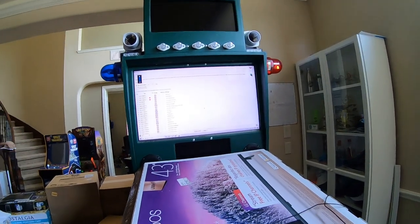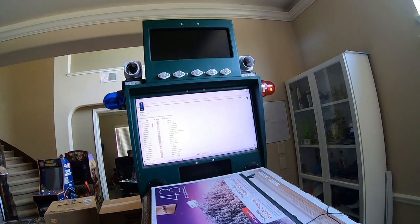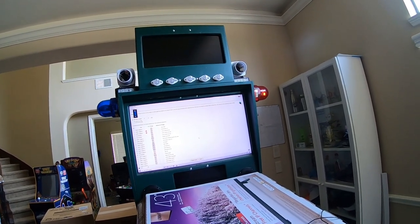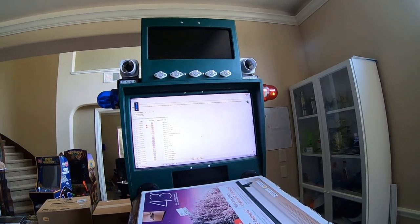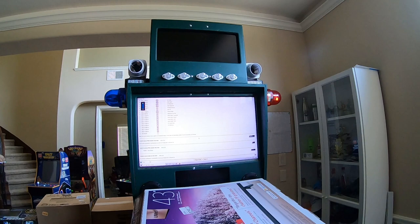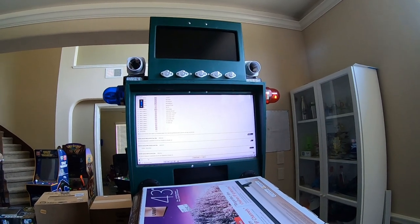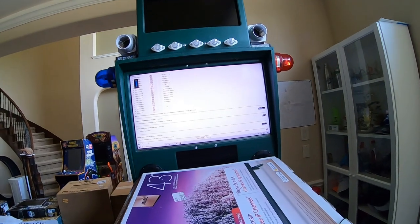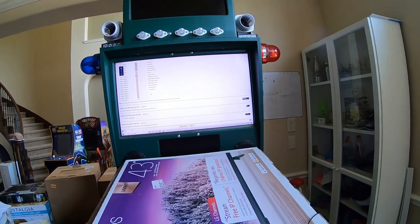Okay, so let's see if the volume works now. I may have to set something up there. Anyway, I'll mess around with it a little bit. We'll get it figured out. If all else fails, I can read the damn instructions like a normal person. Anyway, let's keep rolling and see what else we can get into.